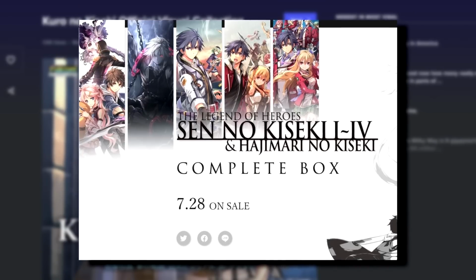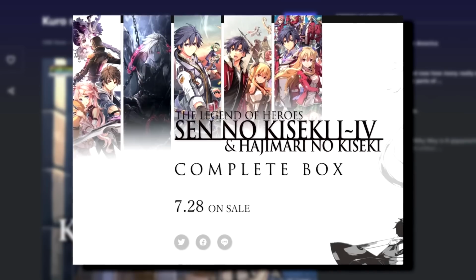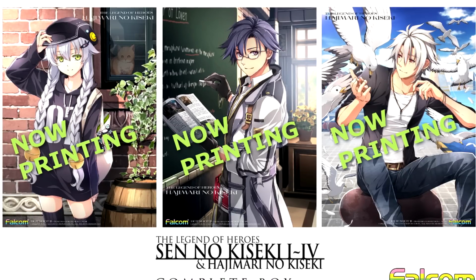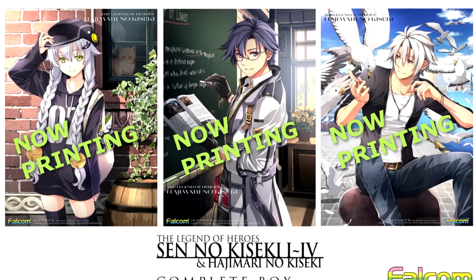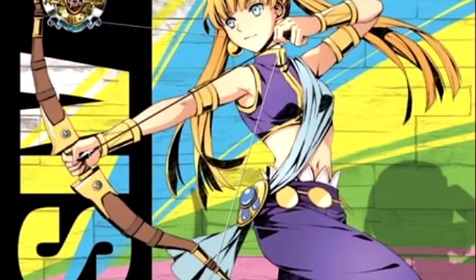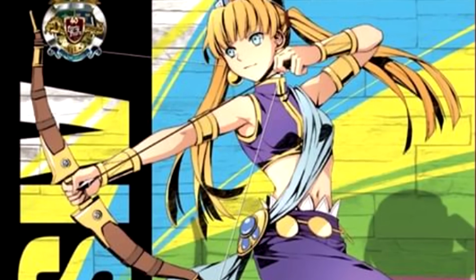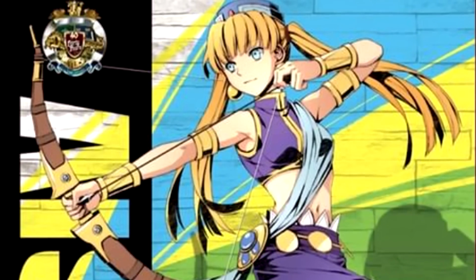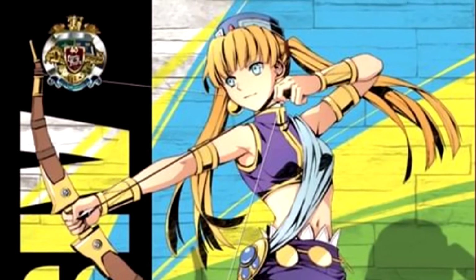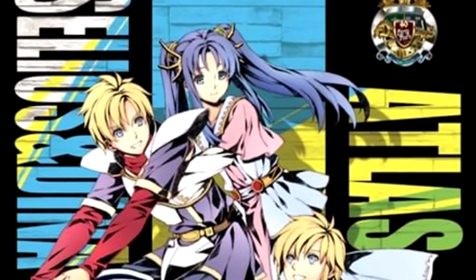Obviously beware of spoilers if you haven't played it. Last month also saw the announcement of the Sen 1-4 and Hajimaru Collector's Box, plus the collection of retailer pre-order bonuses. The B2 tapestries for the likes of Altina and Rean have now been colorized, representing the final product when it gets shipped out. Pikato Anime will also be having a special Falcom-based artwork event, and in preparation gave us a whole bunch of full character illustrations for the extended 40th anniversary artwork. 2 secret artworks will also be revealed on the 11th of June relating to Trails and Ys.